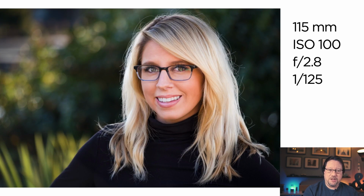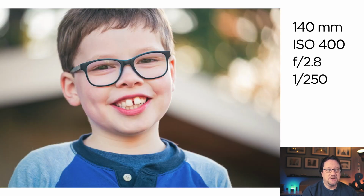My other big use case for this lens is headshot photography, again for subject background separation. I'm not a big bokeh ball freak, although I do like it. They tend to be a little more oval than pure round. I'm okay with that. Here's another example, bokeh balls.